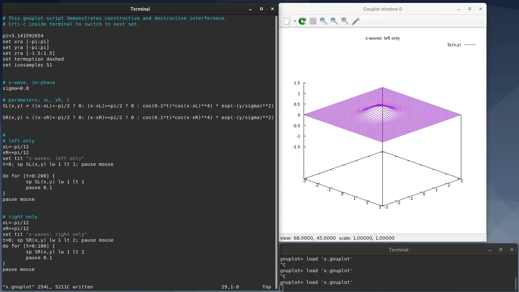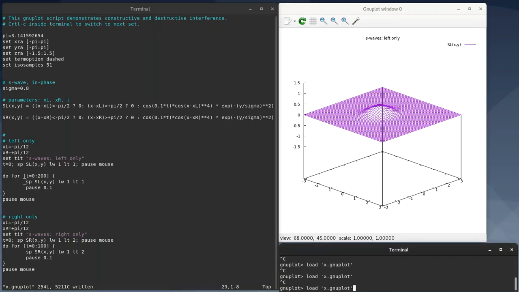And so every frame, I'm just basically plotting the function SL of xy, and that's really it. But then as I step through, t is being updated and incremented over the entire loop. And so you see, because t is in this function SL of xy that I've defined right there, it is essentially controlling the amplitude of the function. So again, this is the end result.